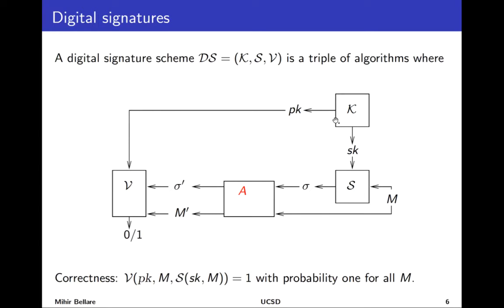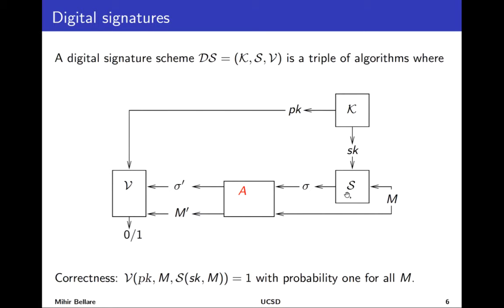The key generation algorithm, just like for asymmetric encryption, produces two mathematically related keys. The entity running it is the one who wants to generate signatures. She gives this box a kick, it'll provide a secret key that she stores, and it'll supply a public key that will be used for verification. And we now assume that somehow this public key winds its way to whoever is going to verify the signatures that Alice generates.